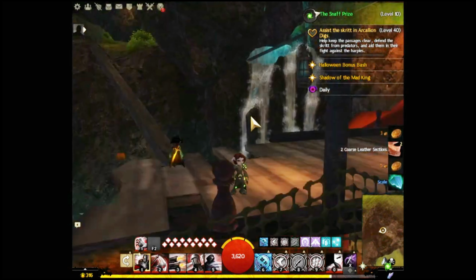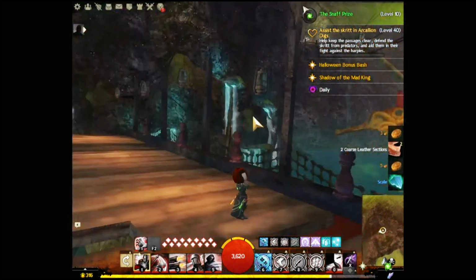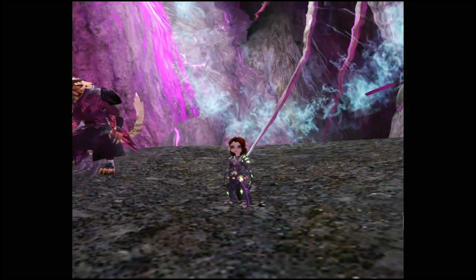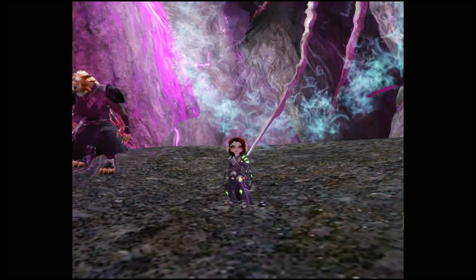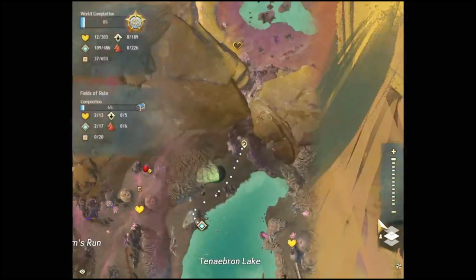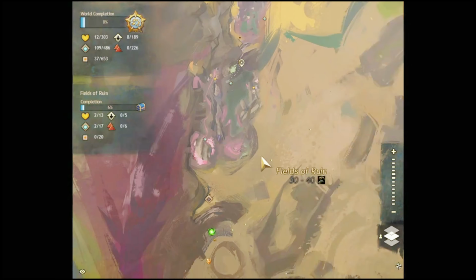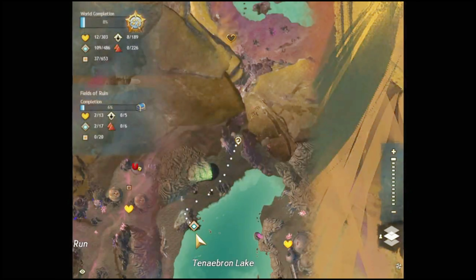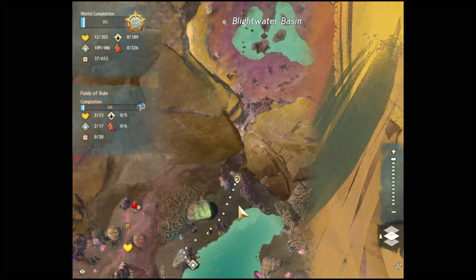Alrighty guys, that's it for this jump puzzle, so let's head to the next farming location. Okay guys, here we are in the next farming location, and yep, there's Demi again. She's as cute as ever. And we are, of course, on the Fields of Ruin map at the top of the map, right next to the waypoint down here, which of course is the Tenebron waypoint. Oh, I think I actually got that correct.